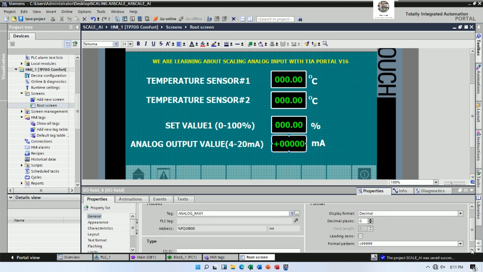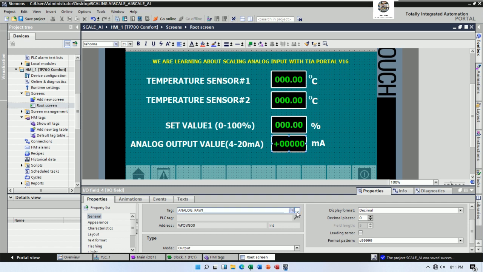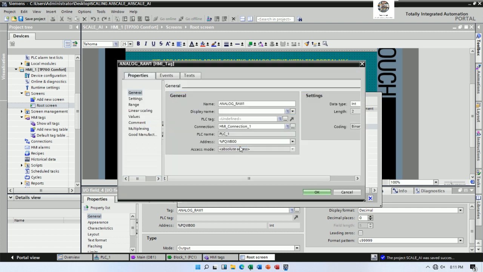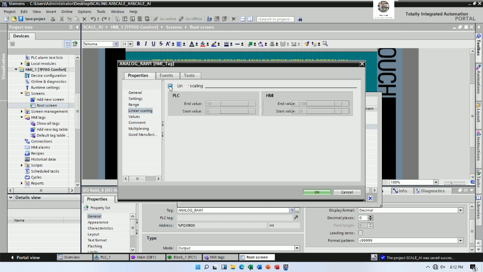and for the text, we can go to the text and then go to edit, right? So here we can edit as the linear scaling. Example, the PLC shows from 0 to 27,648.